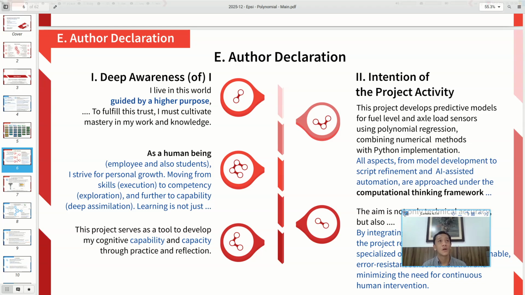So all I've got is skills, executions. Sometimes I read books, deep, sometimes too deep, exploration. But I need further capability. And this project is complex.